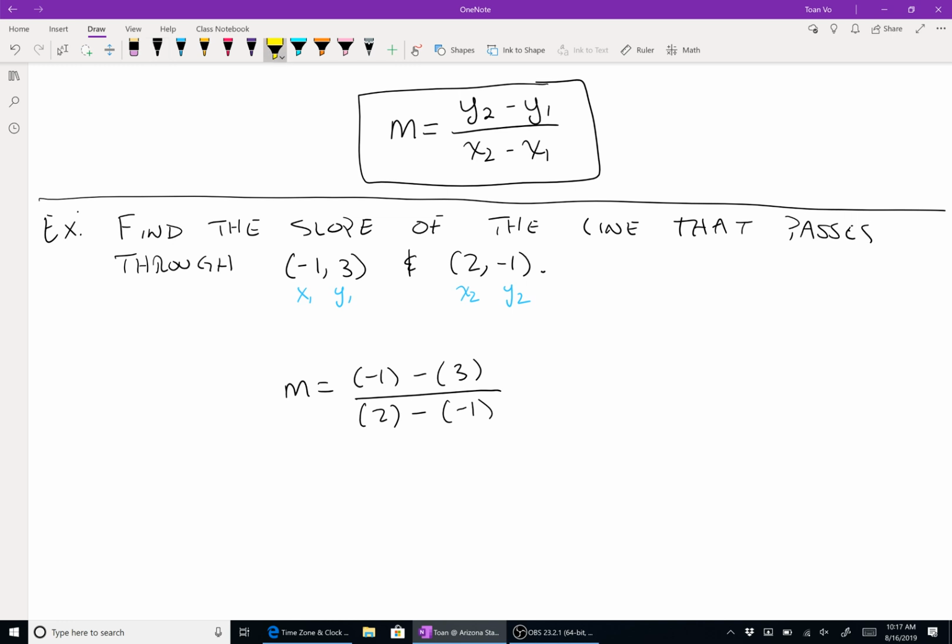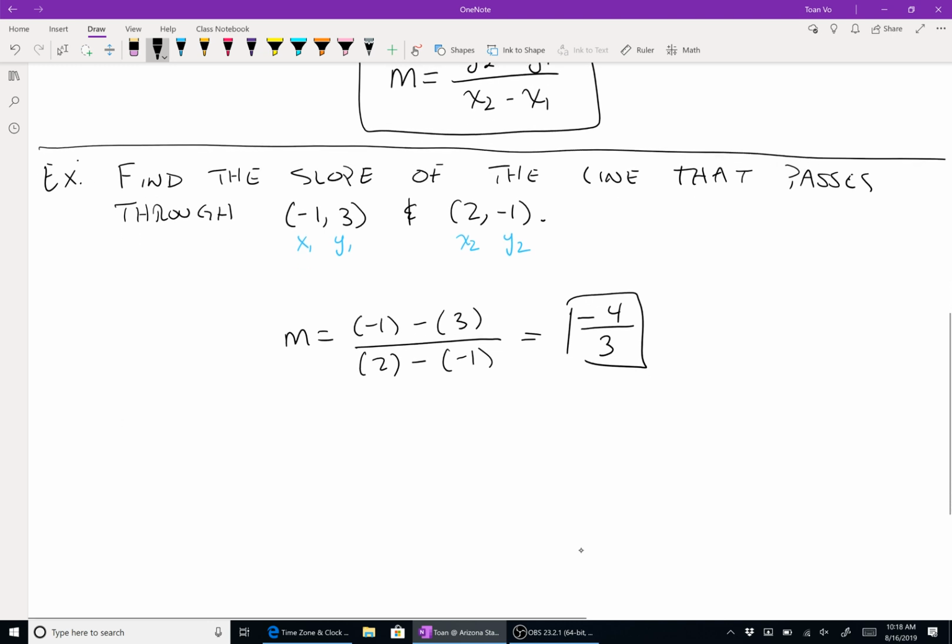Because you know how we had to substitute a -1 for x sub 1? Kids sometimes forget, oh, I'm already writing down a negative here, so I'll just write 2 minus 1, which is incorrect. So notice all I did was keep the same structure, just change the letters into parentheses. And then you calculate, you go home and be happy. So that's -4 over 3. I can't simplify it. So there's my slope. Easy peasy, right? Just following the formula.